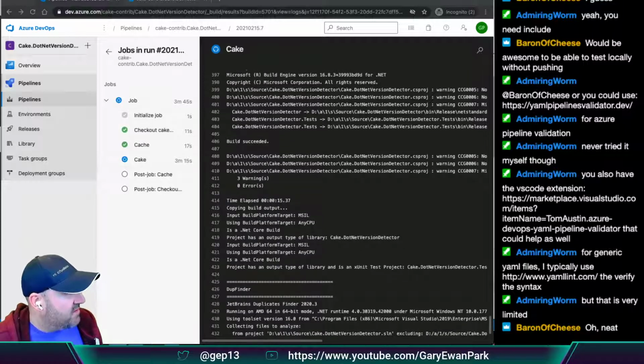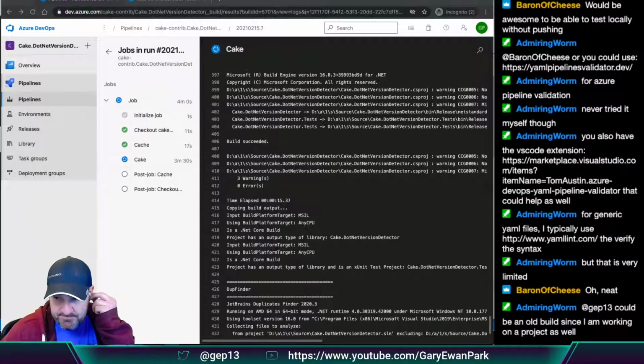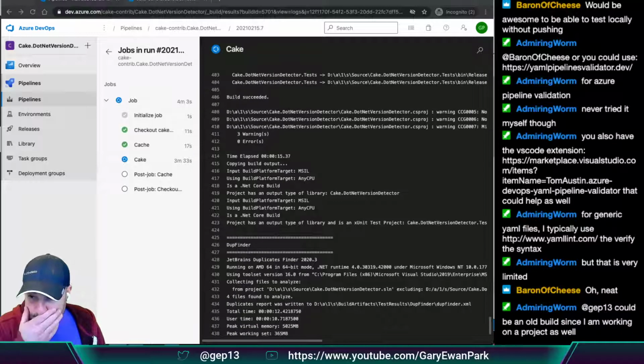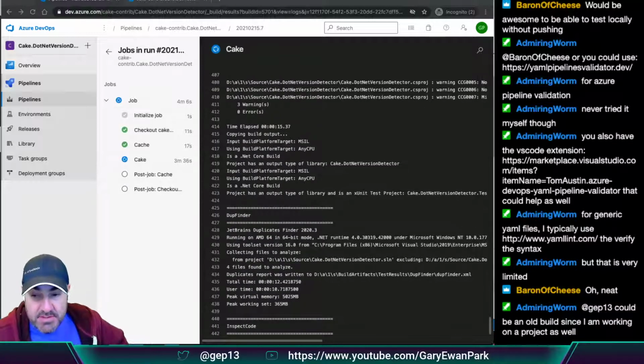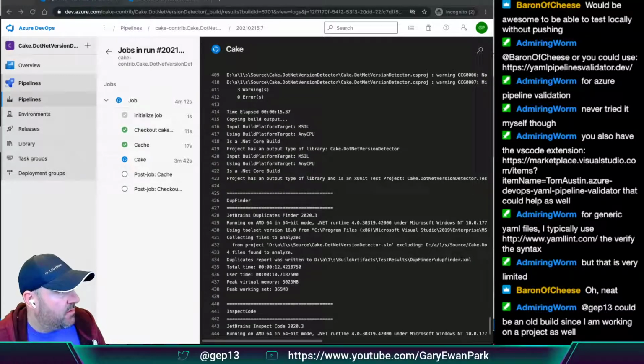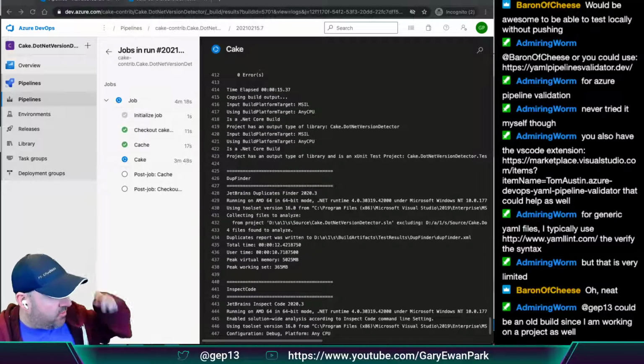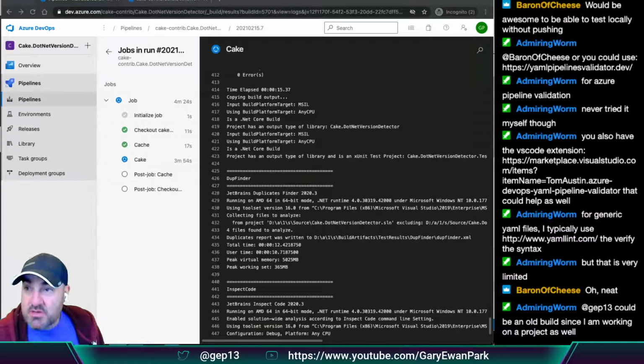Kim's also busy doing some stuff on Cake.Warp at the minute by the look of it. I'm assuming it's just because. Yeah, I think that's okay. I think that build failing's okay on AppVeyor, could be an old build, isn't it? Yeah, I think so. But there's still 3 builds queued up on AppVeyor there, but that's okay. Yeah, I saw that you're working on Warp, and Pascal's doing some stuff on Cake.Issues, so AppVeyor there is getting worked a little bit hard just now.